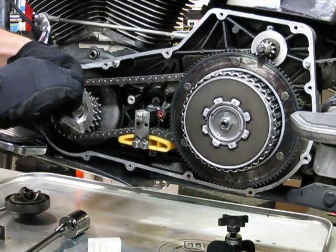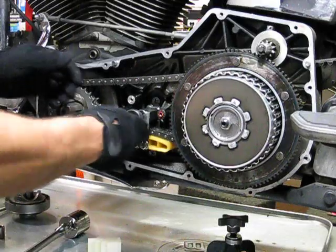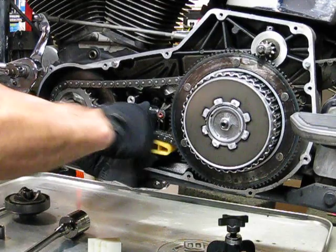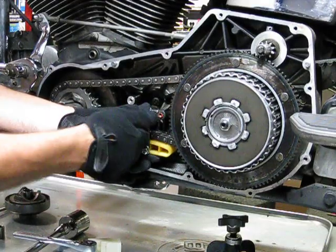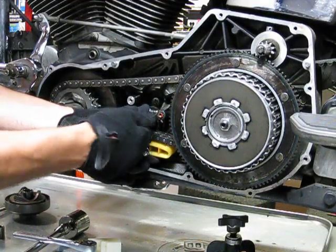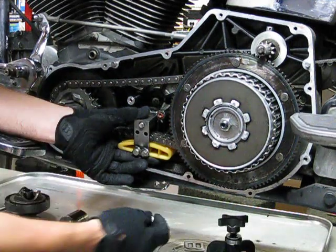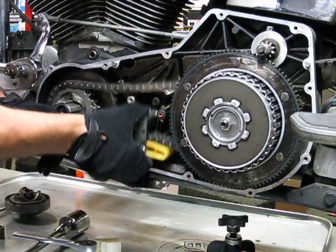And with a 9/16, loosen up your chain tensioner. There's a bolt back there that you're not going to get access to, and you don't need access to it. But you're going to have to apply some pressure to hold the bolt steady while you're pulling that off. So we got our nylock nut off. We're going to have to replace that. And now our chain tensioner is loose.